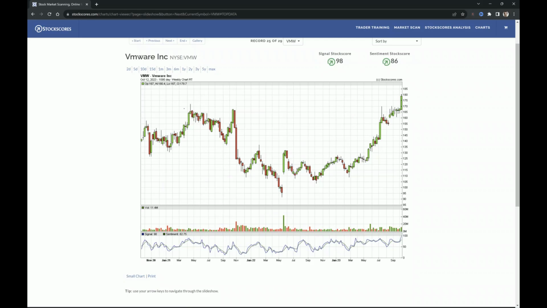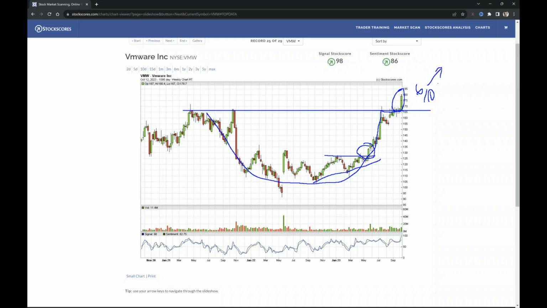And I can see that this stock is actually breaking out through a very long, what we call a cup and handle pattern. So that actually looks quite good. Now, I would prefer to be a buyer down here when it first made the breakout. So I feel like it's coming in a little bit late. So I would give this a 6 out of 10, which means I think it has a 60% chance of moving higher from here.